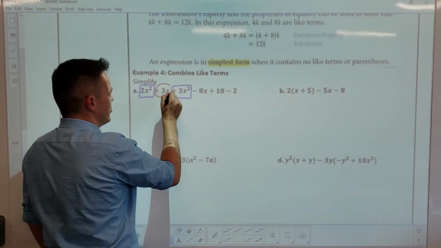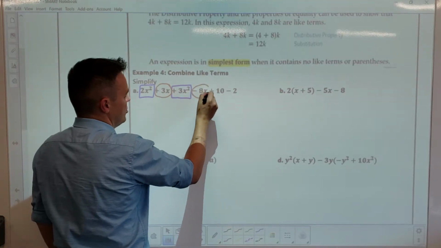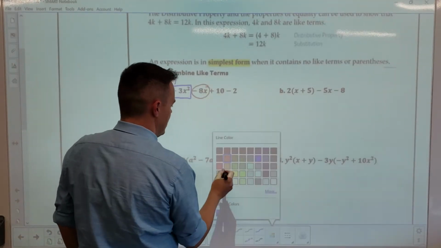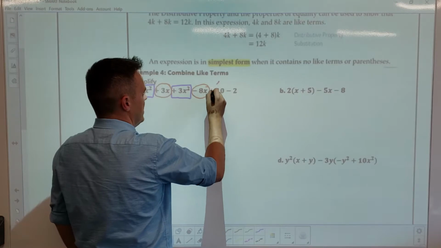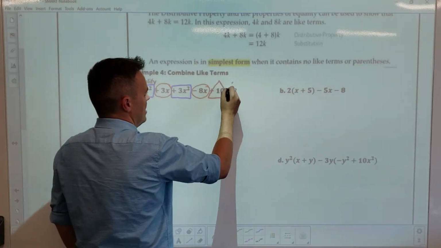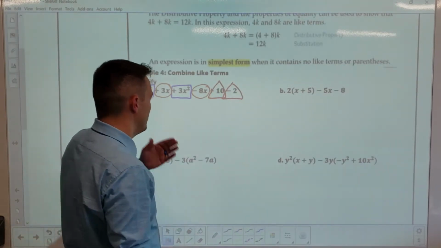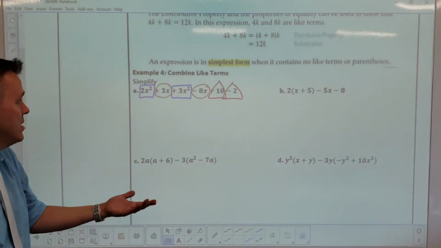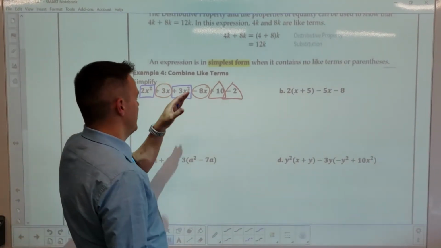So this would be a circle. This would be a circle, and then the last piece here would be a triangle. So it would be a triangle like that and a triangle like that. So what you're doing is you're putting all the shapes together, right? So let's think. We need to do the squares first.